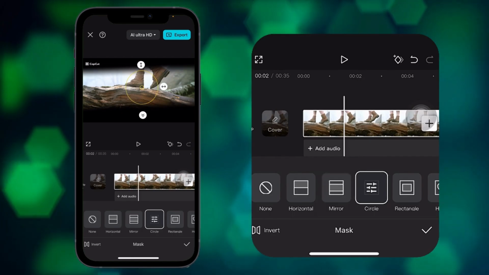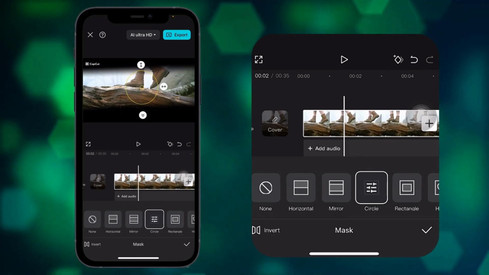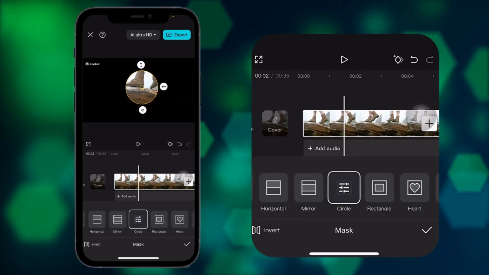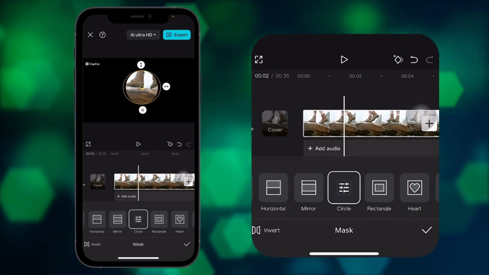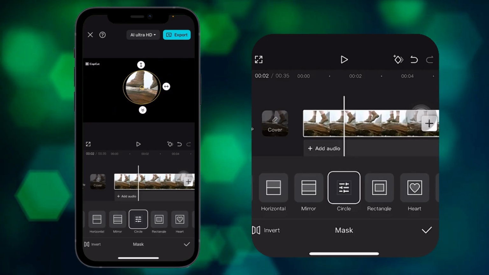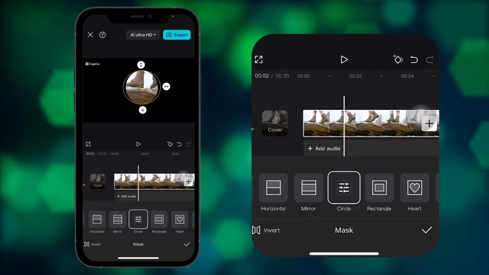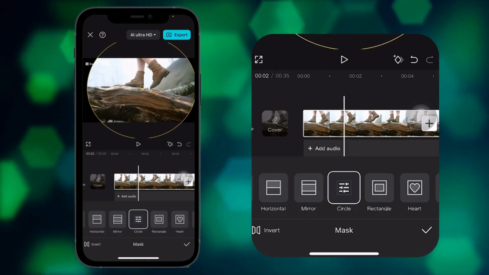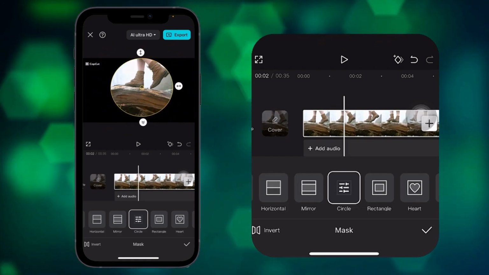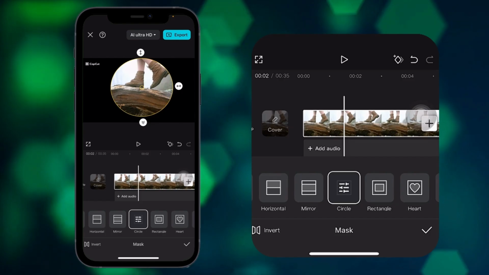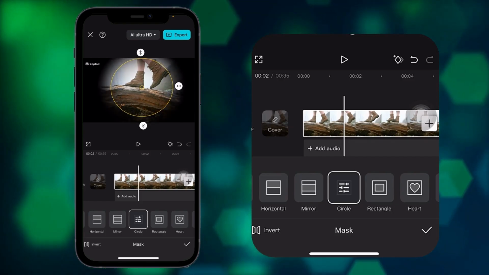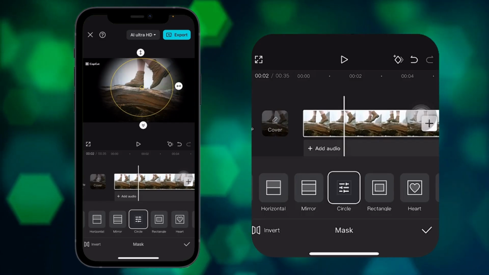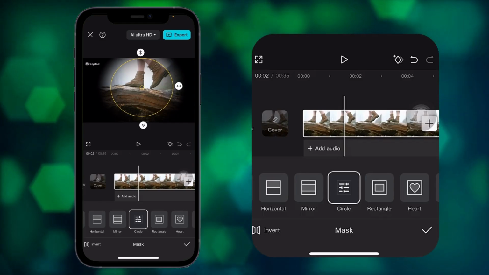Let's move to the next mask, which is the circle mask. So let's tap on the circle mask and see what will happen to our screen. So tap on it, and as you can see the circle mask creates a circular cutout of our video. And you can find 3 different icons on our circle mask, and with these different icons, you can adjust your circle mask, just like this. And it also has the feathering tool, which I explained earlier, to add some feathering to the edges, to blend the edges of the mask with the video. So this is the circle mask. And this circle mask can be used to create effects like the spotlight effect, and also a rounded webcam effect.